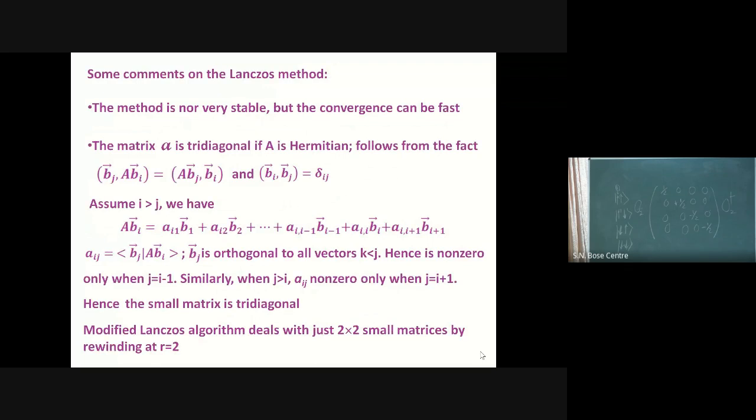I have a question about the instability of the Lanczos method. When does the Lanczos method become unstable? It becomes unstable when the eigenvalues are close, the low-lying eigenvalues are close, and in general, it's supposed to be unstable. So people don't use the Lanczos method as much as what I'm going to talk about, the Davidson method. But it is unstable when the eigenvalues are close, just because it is very similar to the power method.